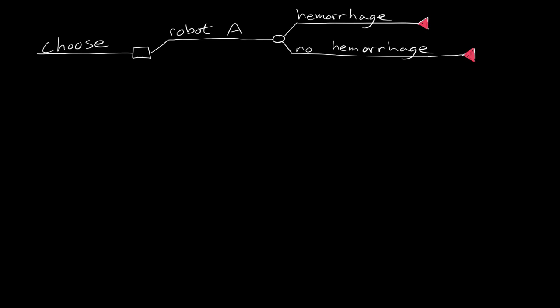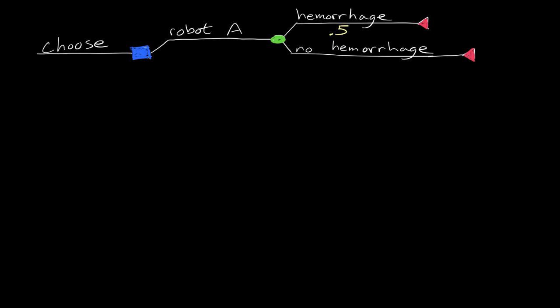I'm going to color in the different parts of the tree so it looks just like we did in the triage example. So decision nodes, those are blue squares. Those are things we have to decide. So blue square, we choose robot A. That's something we decided. And the green circle, that's a chance node. So the green circle is something that nature decides. So if we choose robot A at the blue square, then at the green circle, nature chooses whether or not there's a hemorrhage associated with surgery with that robot, with that robotic surgeon, A.